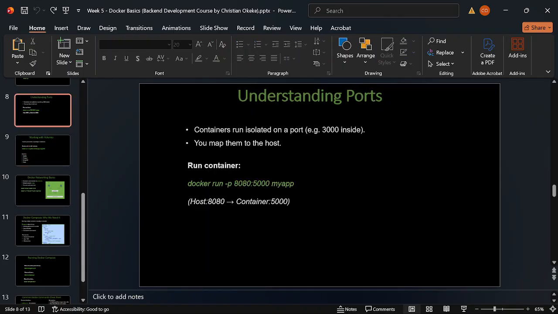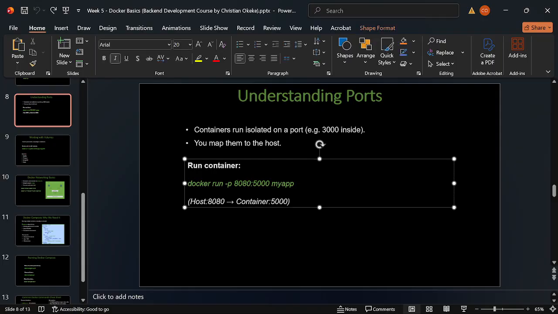Then this is more on port mapping. I've been showing you guys port mapping. This is how we do port mapping here. So here we are trying to run Docker, and we specify ports. This is the host port. This 8080 is the port I can use to access this application on my machine, right? Then this 5000 is the port the application is running on inside the Docker container. So basically that's just the two things.